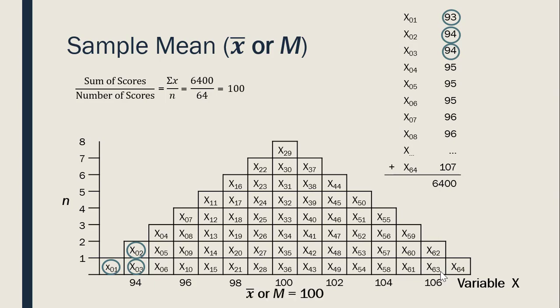As we are working with a sample, we would note this value is the mean with x bar or an uppercase italicized M. We can also see the most frequently occurring score, and the middle score is 100. And in a normal distribution, as represented here, the mean, median, and mode will all be equal, as the scores are symmetrically distributed around the mean, with scores being less frequent as you move above and below the mean.